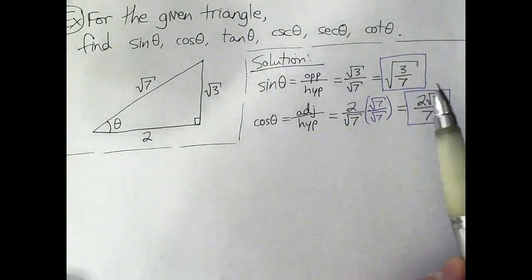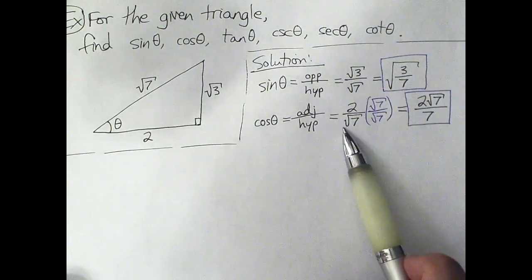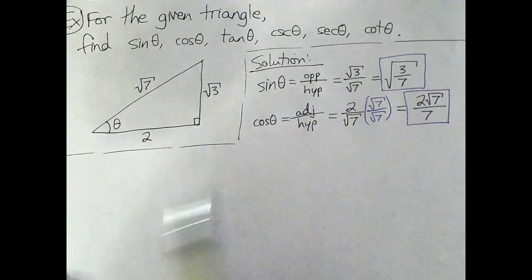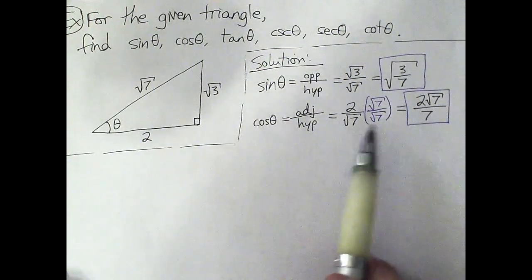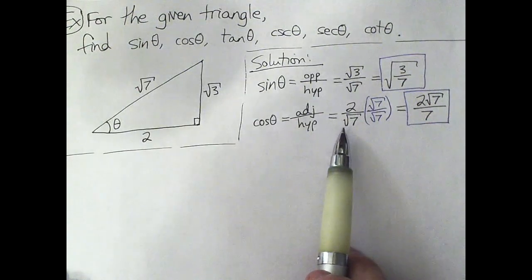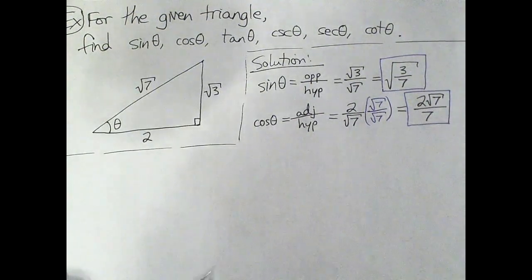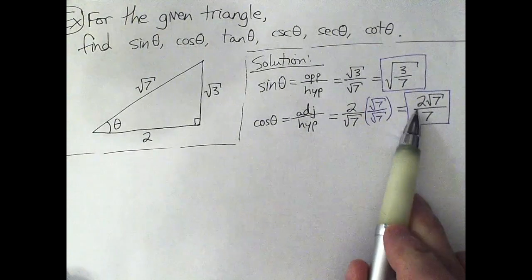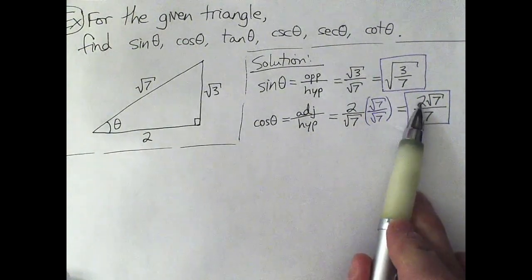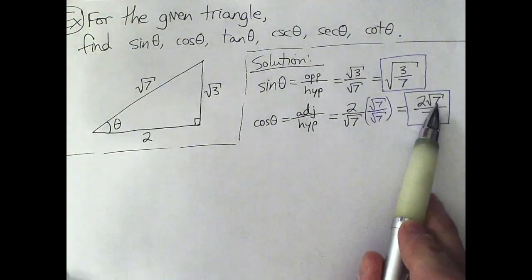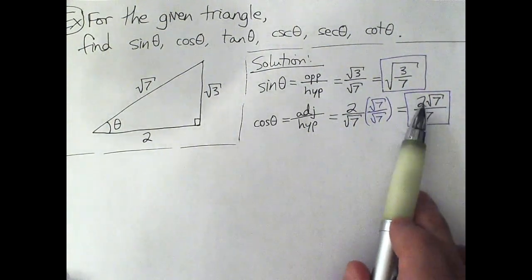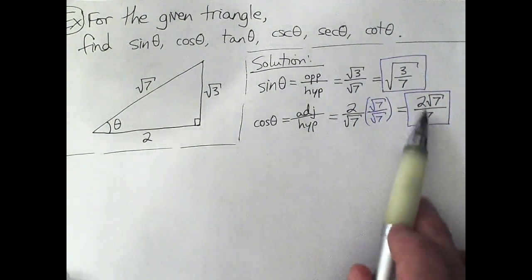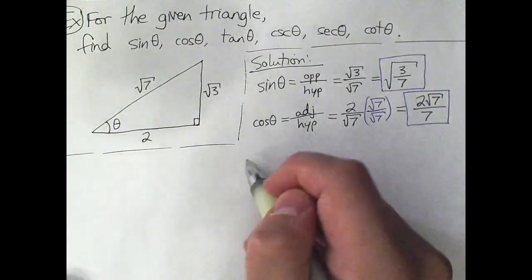Now, you could debate, does that really look simpler than that? They each have a square root of 7 involved. Which one is really simpler? But it's just kind of the standard convention that if you're going to have a square root in a fraction, it's preferable to have it up top. Because we can think of this as 2/7 of the square root of 7. So if you find out what the square root of 7 is, you just take 2/7 of it. So it's kind of nice to have it up top.